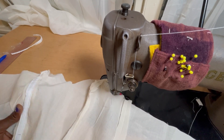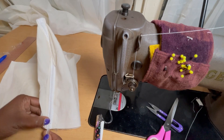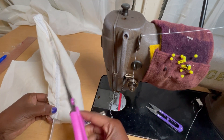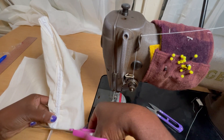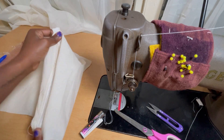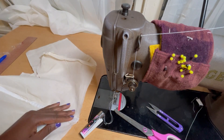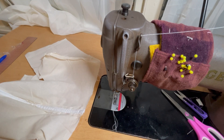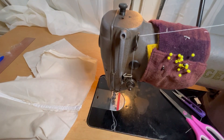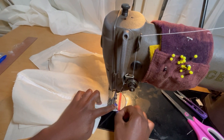I slip in the boning into the casing, and once it reaches the very top and can't go further I pull it out just a little — about a quarter to half an inch. Then I snip and cut it, push it back up, and double stitch at my half-inch point to make sure the casing isn't moving around on the inside of the bustier. I seal the top and bottom of the casing by double stitching — forward stitch and backward stitch a couple of times — to hold it in place. And then I am done attaching the boning.